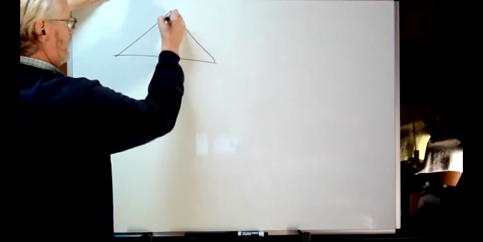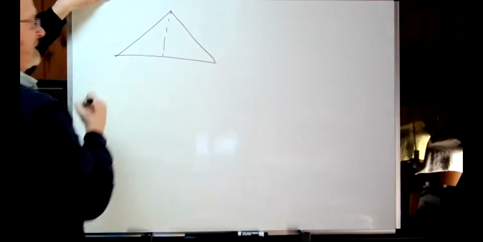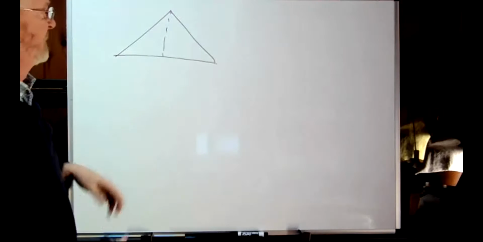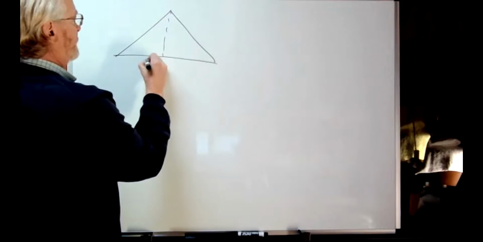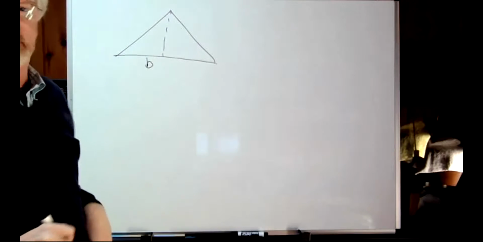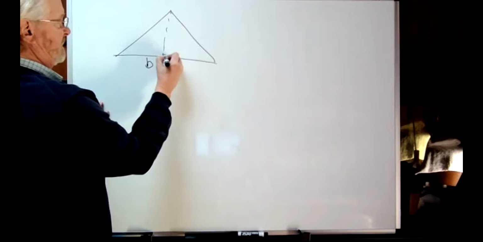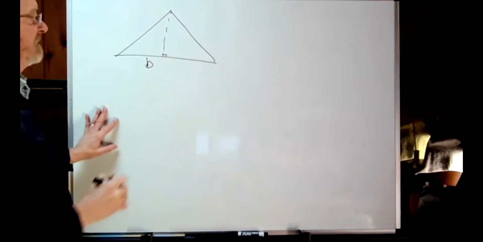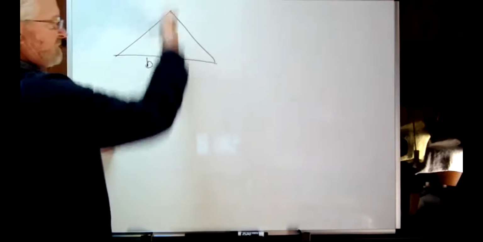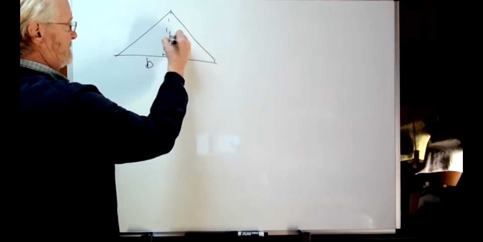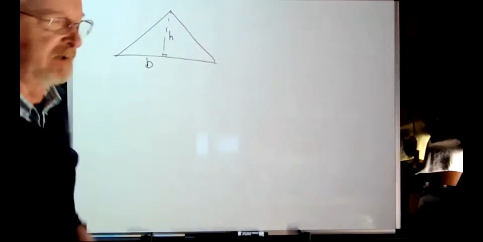All right, and next, a triangle. All right, 3 sides. We tend to call the bottom, whatever it's sitting on, the base, B. And this perpendicular, that means that's a right angle there, from the point down to that base, we call the height, H. B and H. Yeah, you can see those.